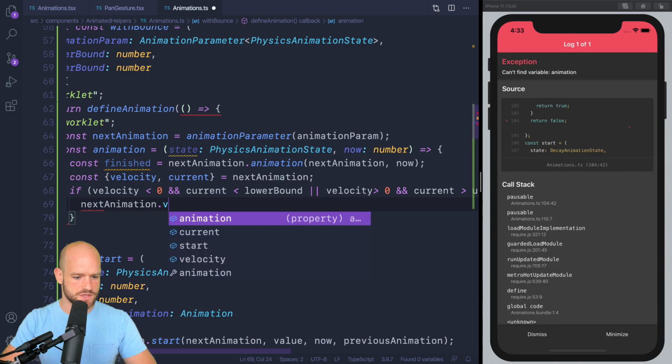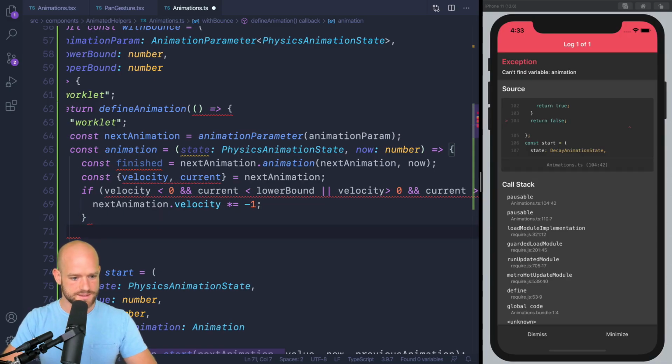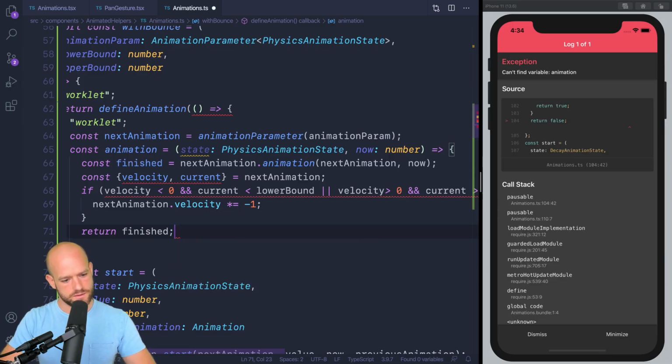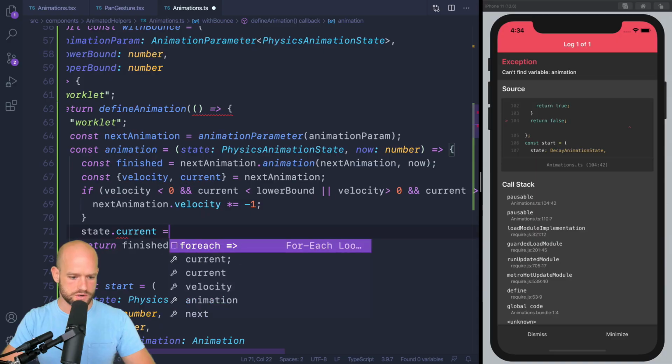So nextAnimation.velocity goes on the opposite side, so we multiply by -1. Then we return finished here, and state.current equals current.